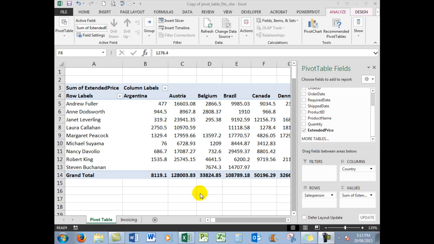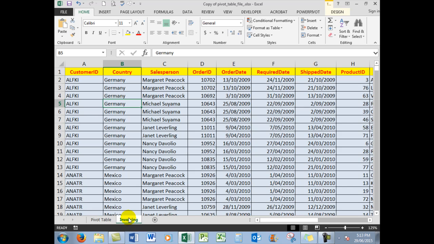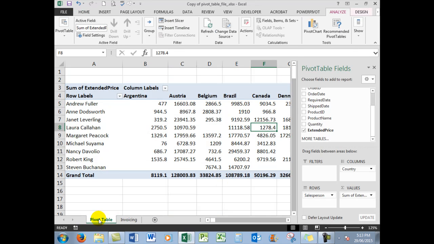When we left part 1 of pivot tables for learners, we were at this stage where we had created the pivot table with the salesperson in the column, the countries in the columns, and the values in the cells themselves. And by default we saw that Excel adds the numbers for me. So the original data was down here. We created the pivot table based on that data, and we, as I mentioned, are at this stage.